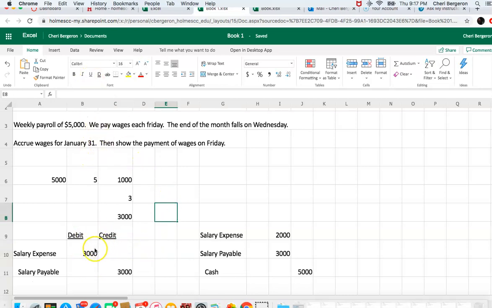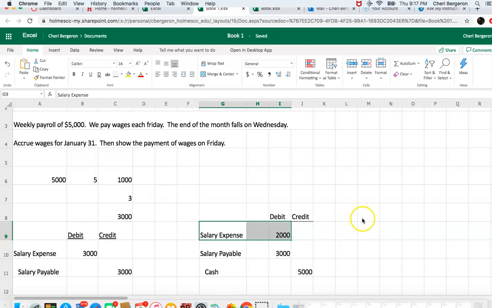And when I go to make an accrual, I'm going to debit salary expense and credit salary payable for Monday, Tuesday, Wednesday. When I go to actually pay it, all right, so this is my debit, and this is my credit. When I go to actually pay it, what I have to do is show that I no longer owe them. So I undo my salary payable and show that I'm going to pay them the full amount, $5,000. And then this represents Thursday and Friday's pay.